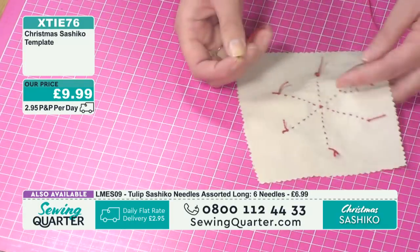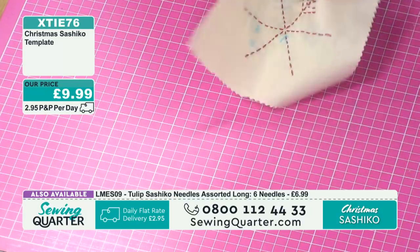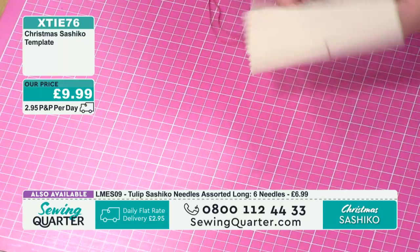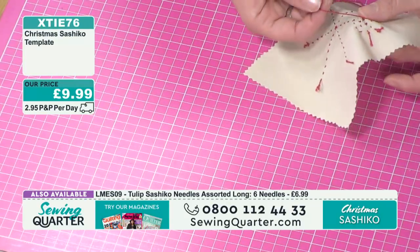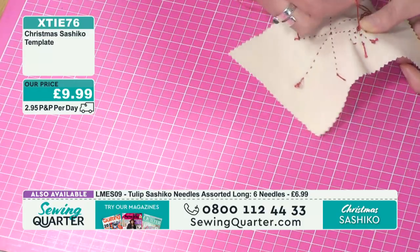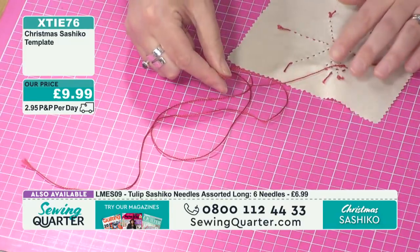All right, so how I do that, again, I go in through the last stitch, so be careful that you're not actually catching your fabric. It's just the stitch I'm interested in. And then what I'm going to do is leave that in there, taking the thread, wrapping around once and twice, and then I'm pulling it through. Is that almost like a French knot? It is like a French knot.